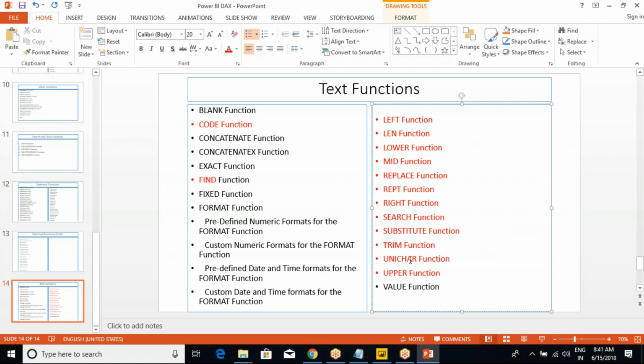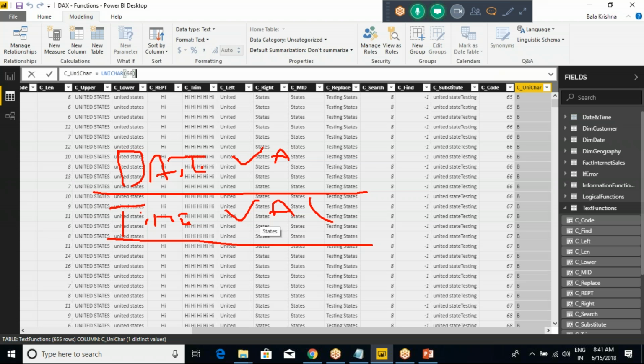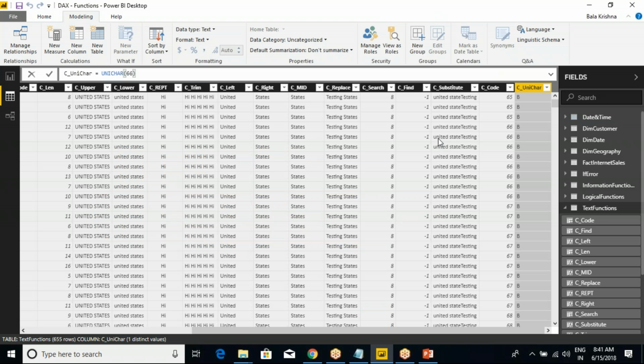So there is a value function. You already know, we have seen two value functions: one is the date value function, and the other is the time value function. Yes or no? So tell me, what are the date value function and time value function? What are we doing there? Anyone unmute and tell me what the date value function and time value function are doing.